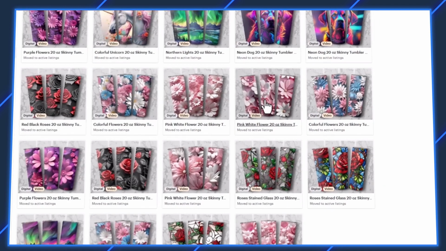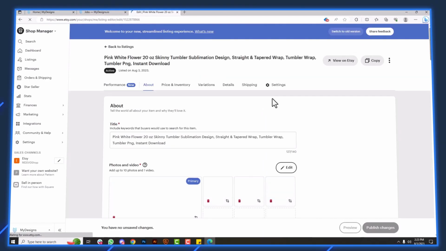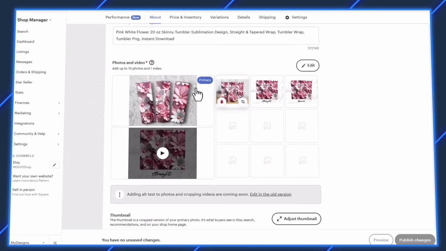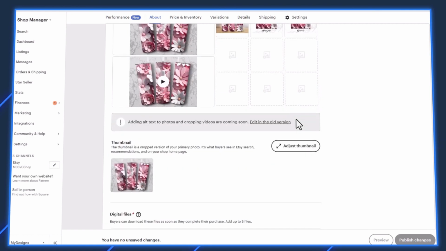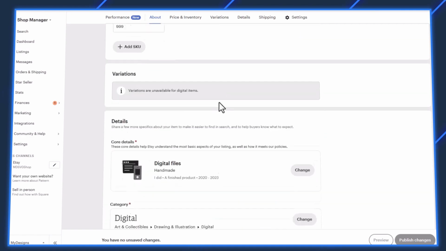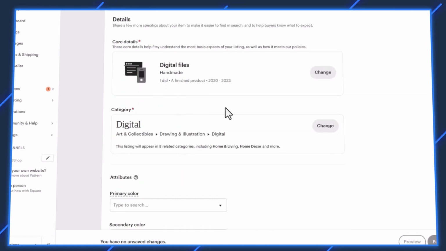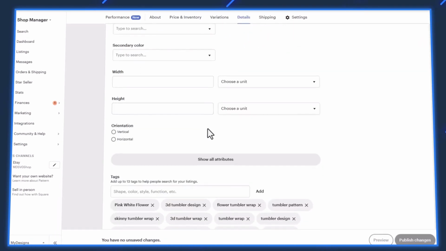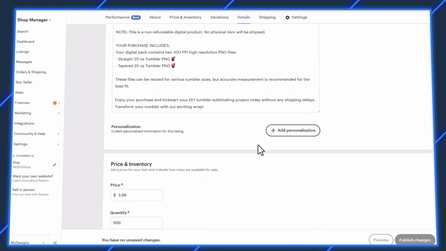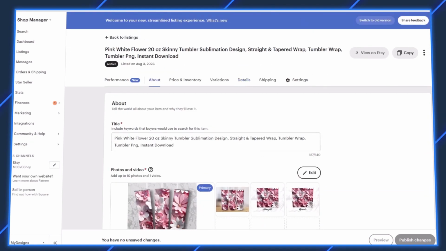We'll go here. And you could view it on Etsy. But real quick, I'll just show you this. You got all the mock-ups, the video here, and all the details that we had from MyDesigns. And what happens here is the customer gets a digital file, which I can show you. And when they open that up, it's just a download link that takes them to a page that downloads their files. So it's very intuitive.